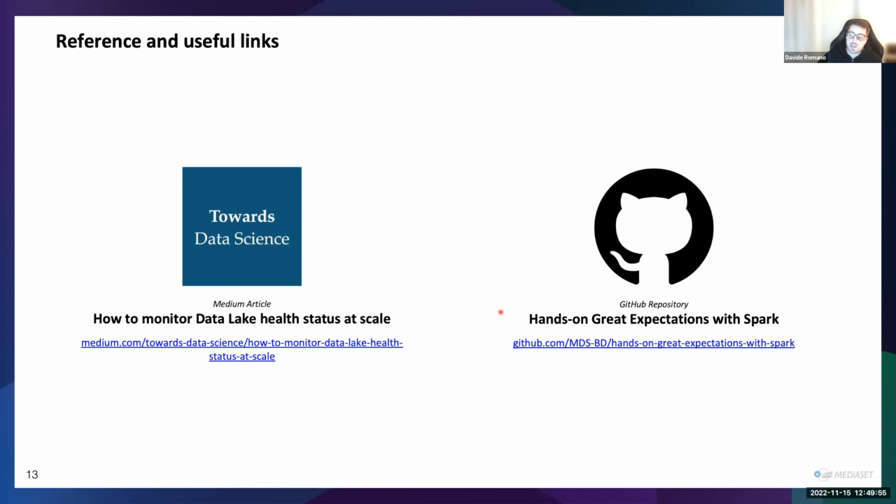Inside this repository, you can find a lot of useful information if you have just started to play and work with Great Expectations. We try to insert inside it whatever we know and understand from the package. We try to document everything with readmes, docstrings. We implemented examples of single, pair column and multi-column custom expectations, unit tests with diagnosis. We also included Makefiles, Dockerfiles, whatever you need to start to work with Great Expectations and Spark.